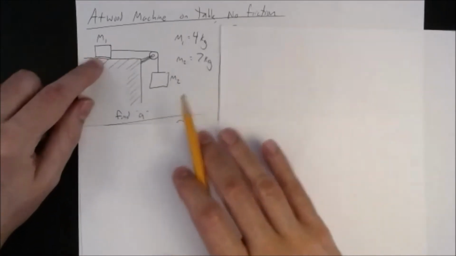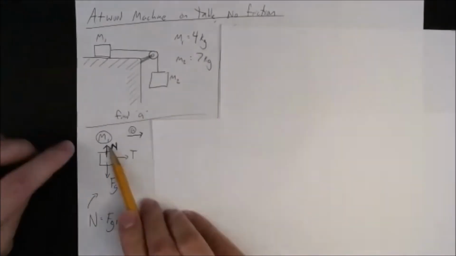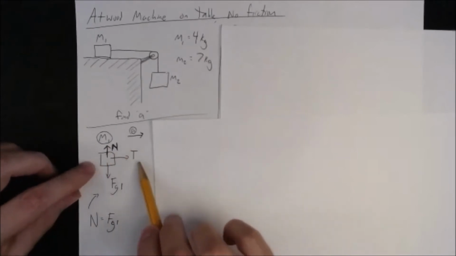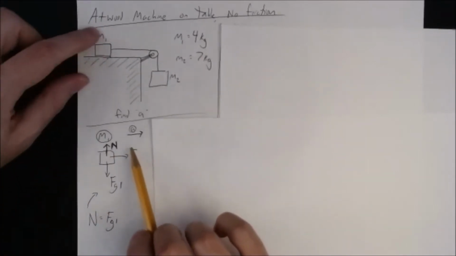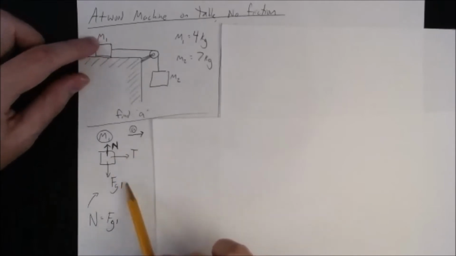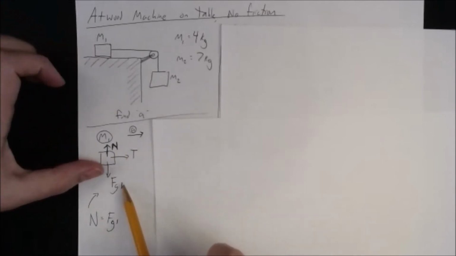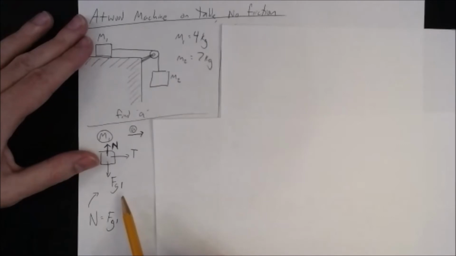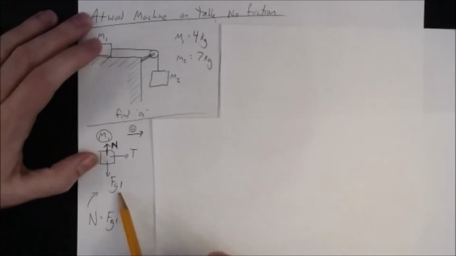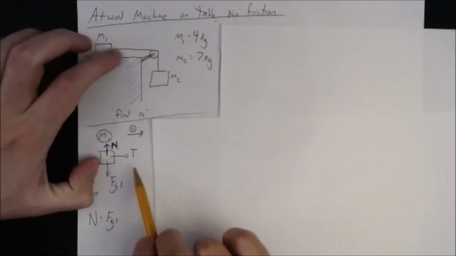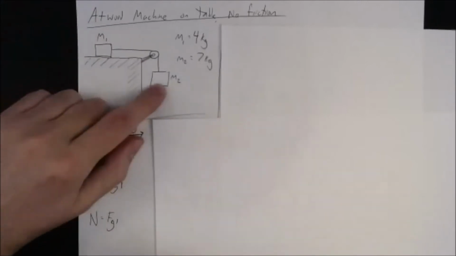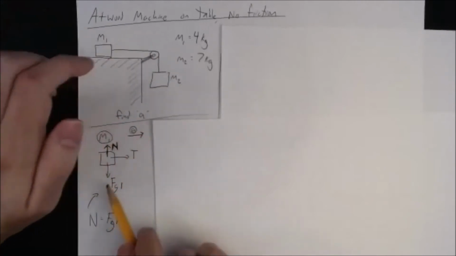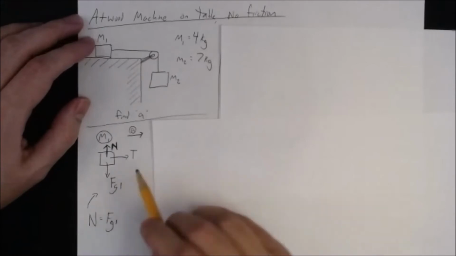Free body diagram for M1. We can draw that here. M1, this is the free body diagram. There are three forces acting on it. Well, it doesn't want to fall through the table, so there's a normal force. Gravity, well, it's on Earth, so there's going to be gravity acting on it. Notice that I labeled it FG1 for the force of gravity on block 1. And then there's tension pulling along that string. This is going to be accelerating down, pulling this one across. And so you've got a tension there.